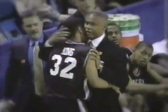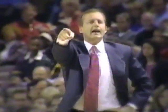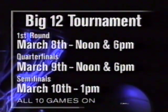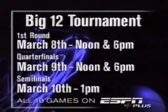Basketball tournament. It all kicks off at noon on Thursday, March 8th at Kemper Arena in Kansas City. The Big 12 Network will bring you continuous action through the semifinals on Saturday, March 11th. 2 players to keep an eye on in the quest for the title are Iowa State's Jamaal Tinsley and Oklahoma State's Maurice Baker. All the Big 12 excitement is right here on ESPN+.